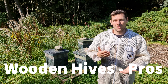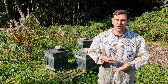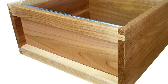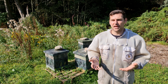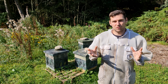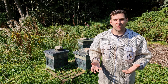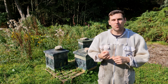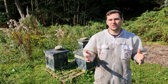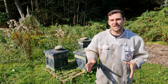Starting off with wooden hives - what do I like about them? The big thing for me is that they are so durable. They are solid and will last 30 to 40 years. You see some old supers that are 50 to 60 years old if you get the correct grade of wood. Western red cedar doesn't need any treatment - the natural oils and resins give you a seriously durable product that can last outside for 30 to 40 years, no problem.